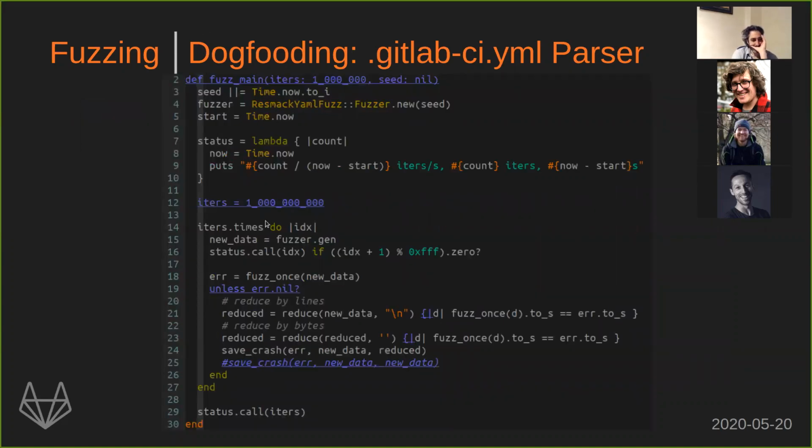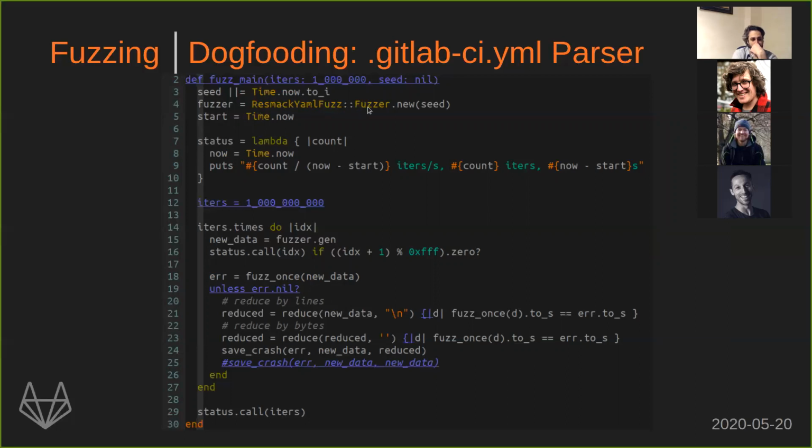So here, this is what most fuzzing main loops generally look like. There's a loop, and you call a function to do one iteration of fuzzing, and then you handle any errors that you see. Additional features you might see in fuzzing code might be something like code coverage, managing a corpus, that type of thing. Generally, though, they are pretty simple. So this one does 1 billion iterations. Usually I just Control-C it when I'm done. As I was developing this, since this is not in a job or pipeline, that doesn't really matter so much.